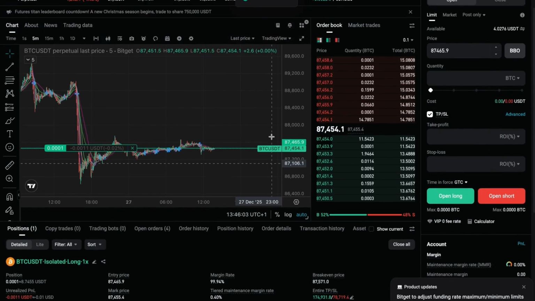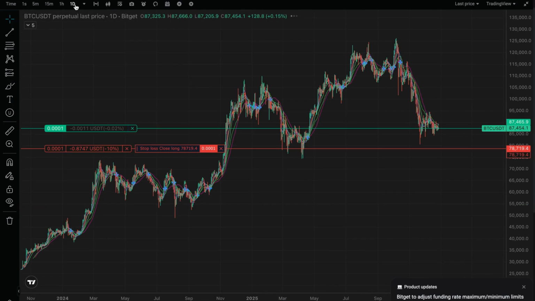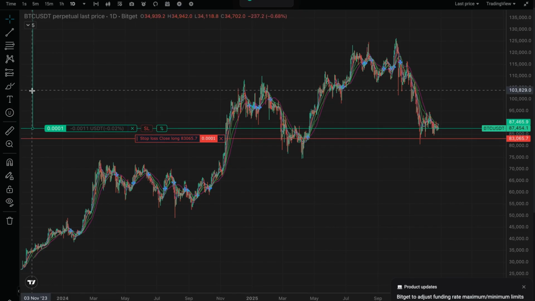Now, if we enlarge the chart again, we can see at what level we made the purchase. We see a red line here below the green line. Here you can see that I didn't do anything wrong after all, and now have 2 stop losses, so I'll delete one. We can grab and move it, which also plays an important role in our strategy, as we'll see later. Now we just have to wait and see how the price develops.